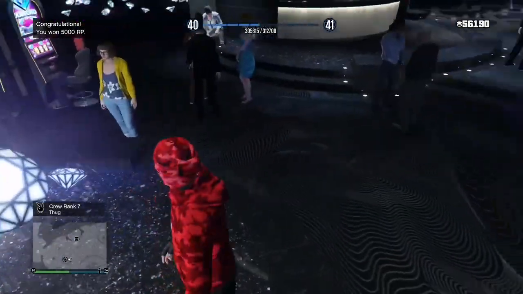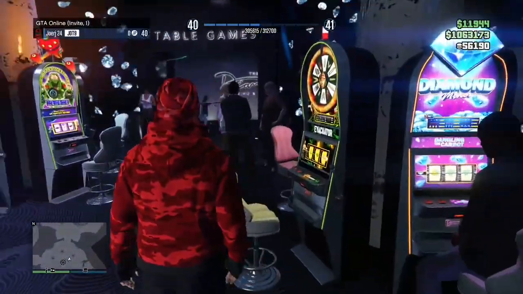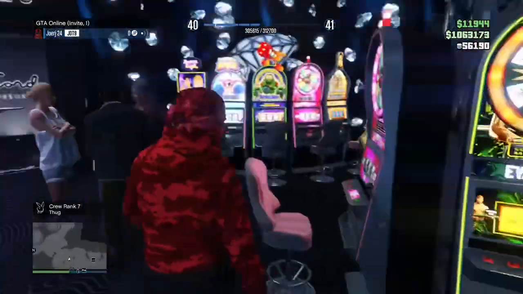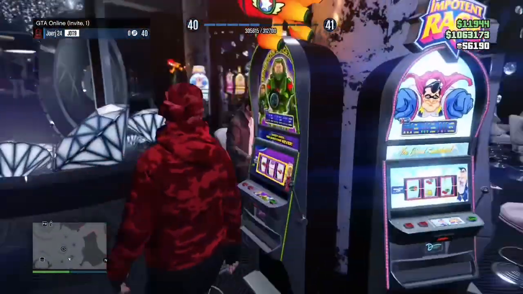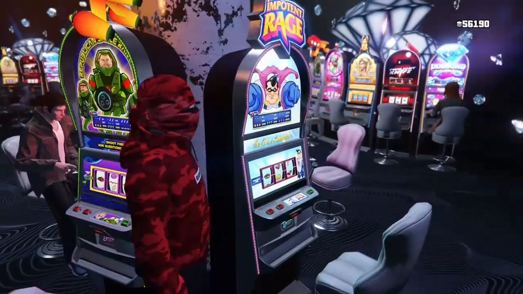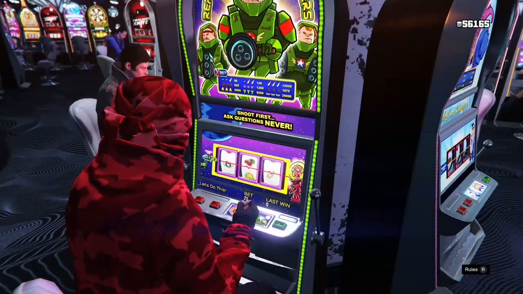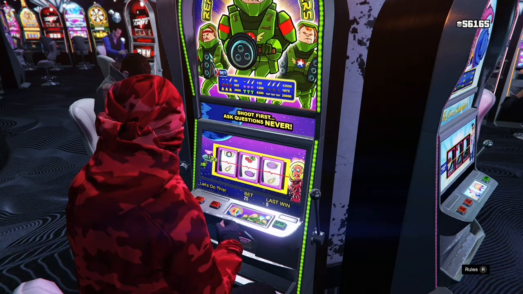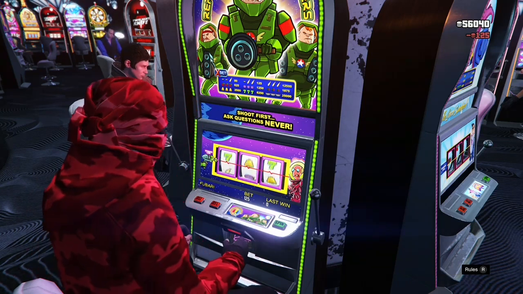And if you guys are wondering why I'm level 40, I had an old account with a lot more levels, and then it got money wiped, and then I gave up. And I'm making this new account to show you guys how insane it is to make money on this, using all these glitches from my channel. And yeah, I'm just going to spin this a few times, and then after this, we're going to get right into the AFK money glitch.